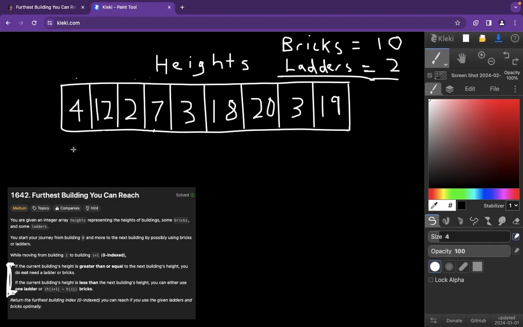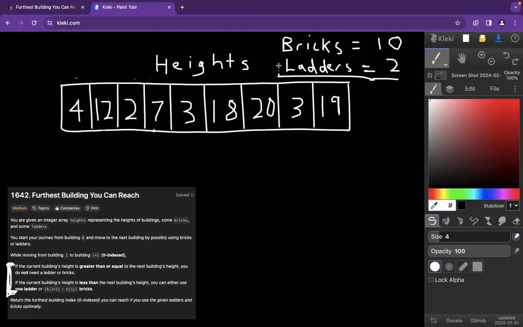So you start at index 0, and you need to try to get to the next building. If you're ever at a building with a height that is greater than the height that comes after it, you can get there without using any of your resources.